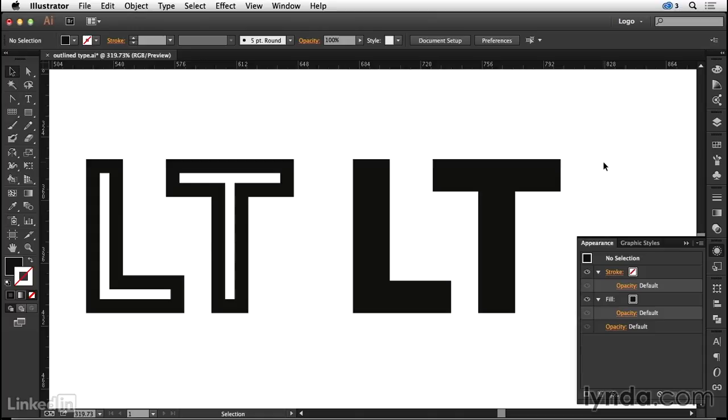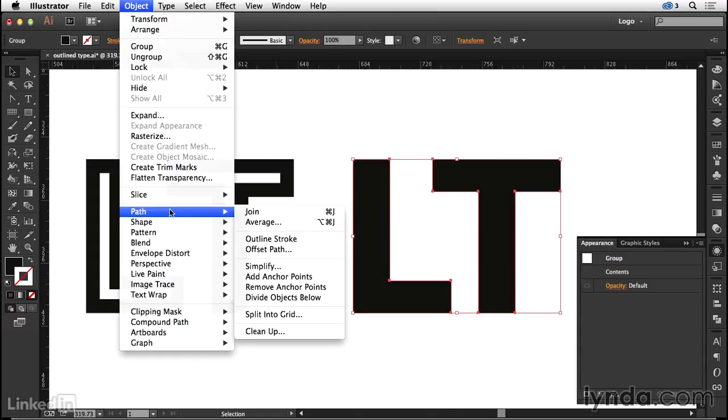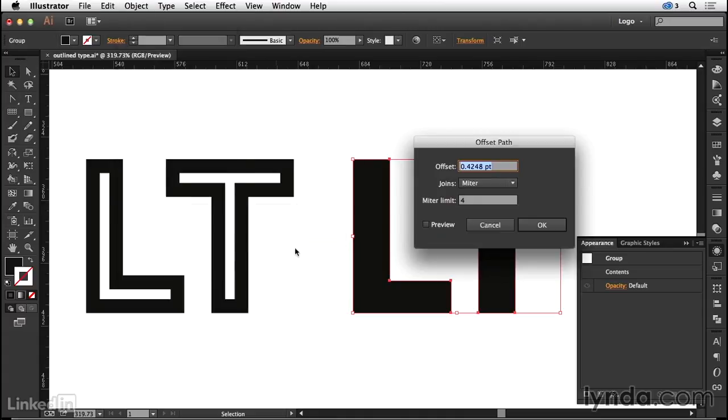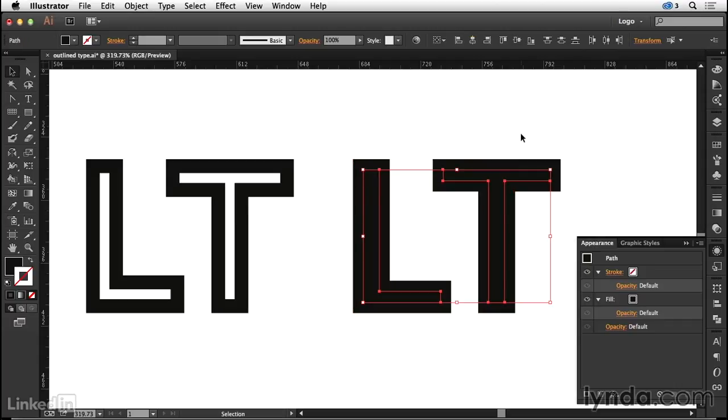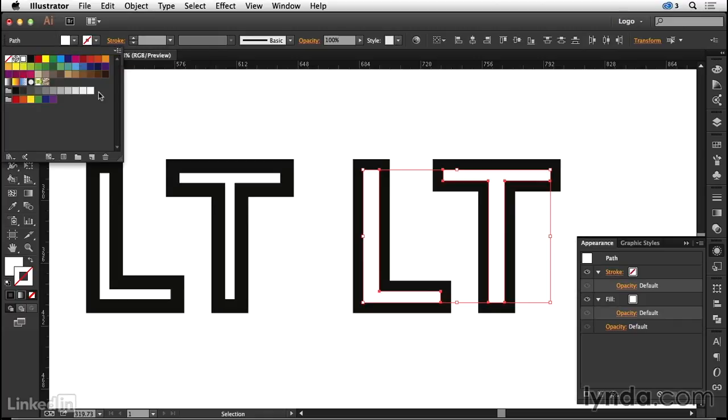For my third example, I want to use an inline effect. This uses this option, Offset Path. Now, I can tell you that it's not going to work, but I want you to see why it's not going to work first of all. I'll choose to offset the path, turn on my preview, and then I need to increase the amount of offset, and this needs to be a negative amount so that it goes inside the letter shapes. So -6, say. And that's going to create a whole new interior shape. And then I can give that a color.